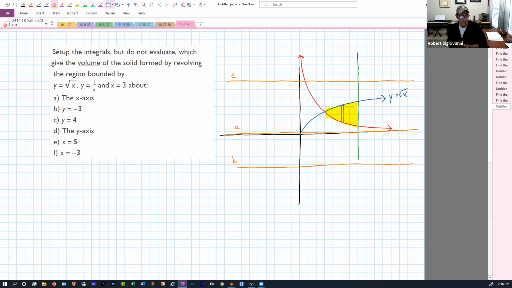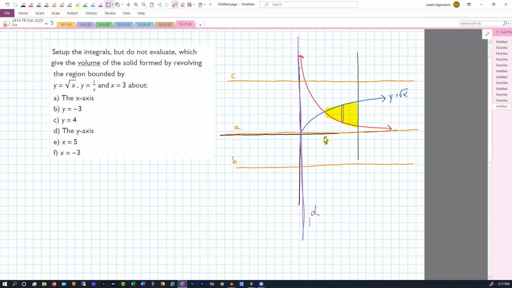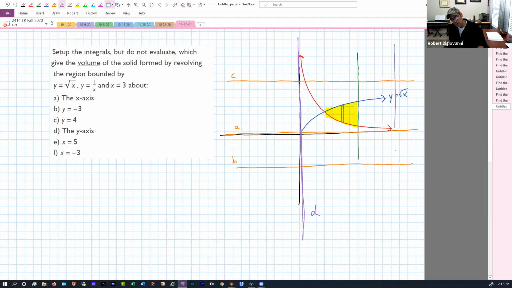And then when you get to part D, now you're going around the y-axis, right? So when I go to part D, that's around the y-axis here, I'm going to have to use shells now. And the reason I have to use shells is because it's easiest just to leave my vertical rectangles the way they are, right? Just keep using the vertical rectangle. It's working, right? And I'll use a shell around there. And then when I go x equals 5, that's over here, that's part E. I'll use shells. And then x equals -3 is over here, that's part F. I'll use shells. So this is everything in purple I'm going to do with the shells formula. Everything in orange I'm going to do in the washers formula.